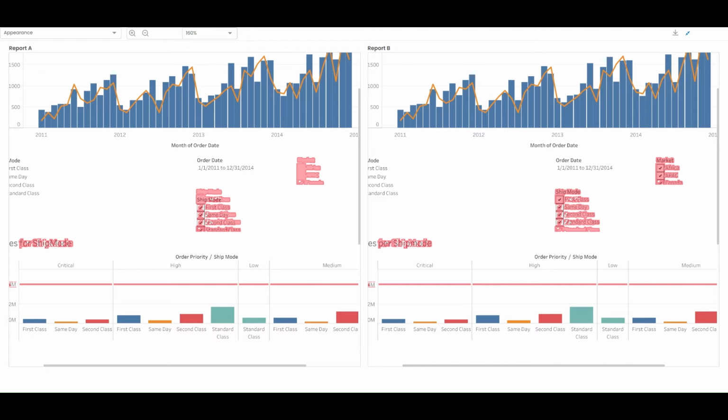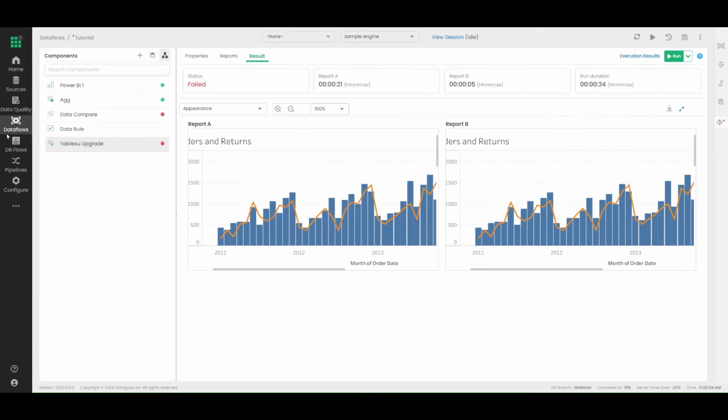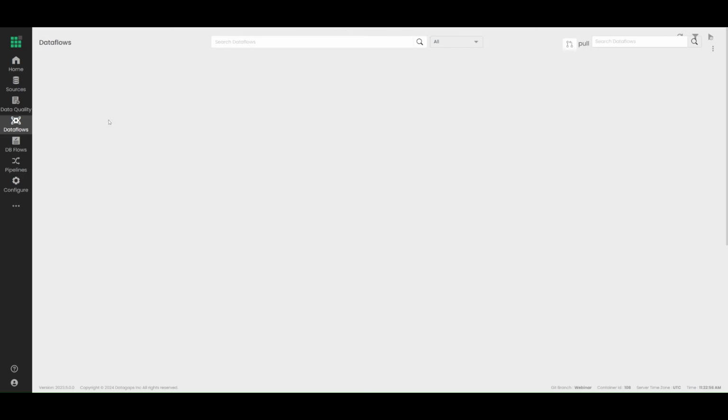Alternatively, if you want to capture data changes as well, so here, if there were any data changes, the application would have captured those as well. But in this particular example, we are capturing only the UI changes. Let me quickly go to an example where there are data changes as well, just for the sake of illustration.